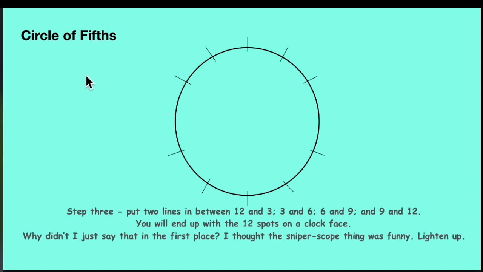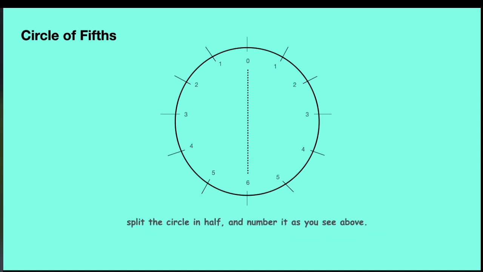However you get to it, a circle that should have a spot for every spot on the clock dial is what we're looking for here. Then, once the circle is drawn, we put a dotted line from the top to the bottom, effectively splitting the circle into 2 halves. And then on the right-hand side, starting with 0 at the top, we number 1 through 6, just like a clock dial: 1 o'clock, 2 o'clock, 3, 4, 5, and 6 o'clock. And then you go to the top again, and starting with 1 click to the left, we're going to number 1 through 6 again: 1, 2, 3, 4, 5, and 6 is already there.